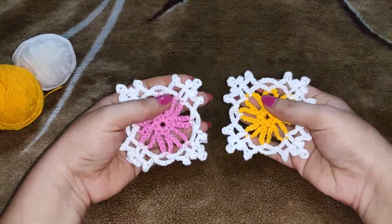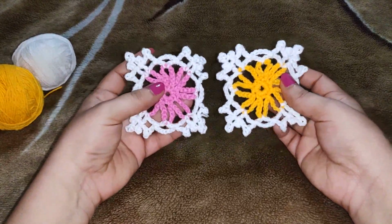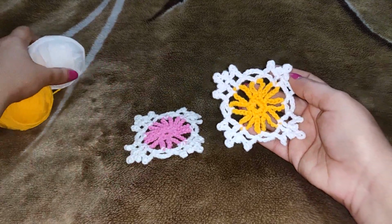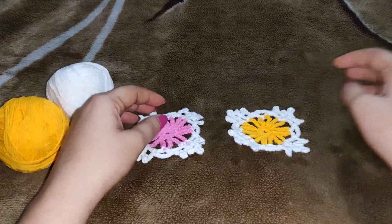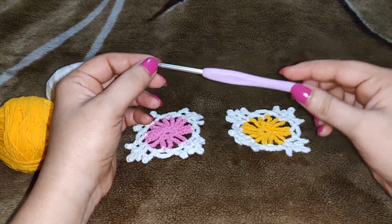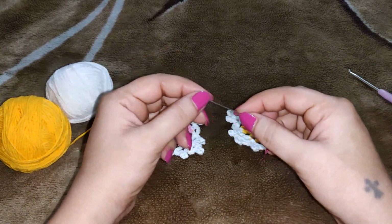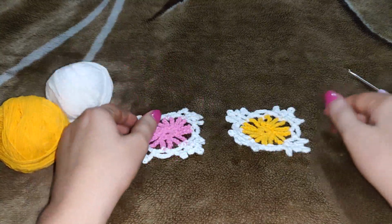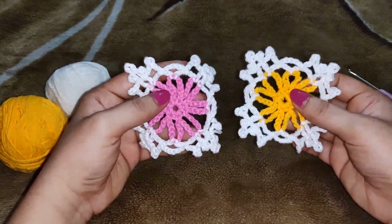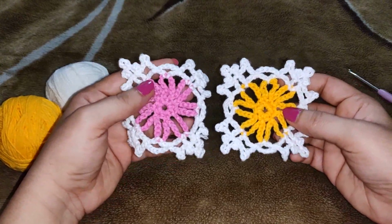Hello everyone, today we're going to learn how to make these pretty motifs. For this we need 2 color yarn, crochet hook 3.5 millimeters, a yarn needle. Now we are going to learn how to make them, and I'm also going to show you how to join these motifs. So let's get started.